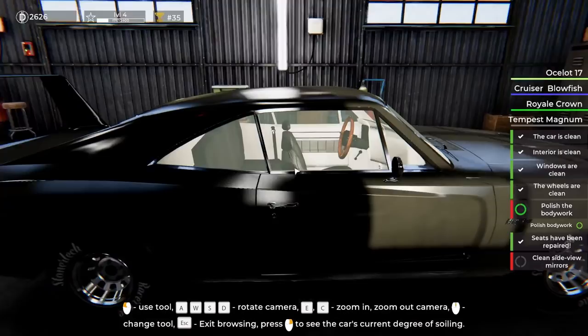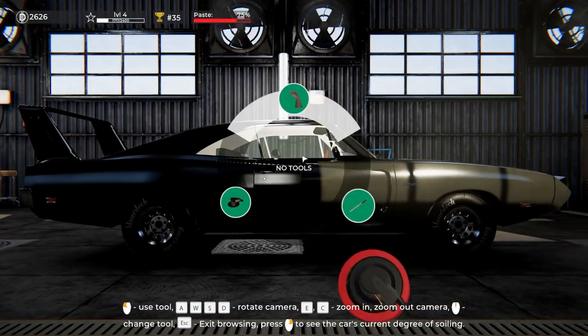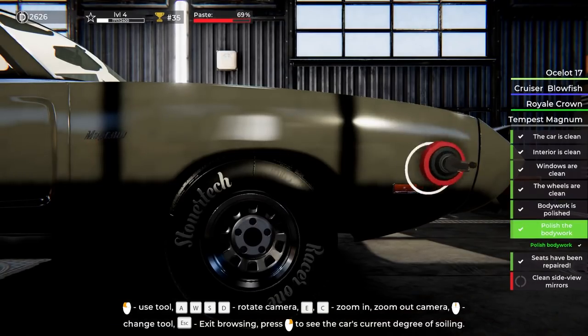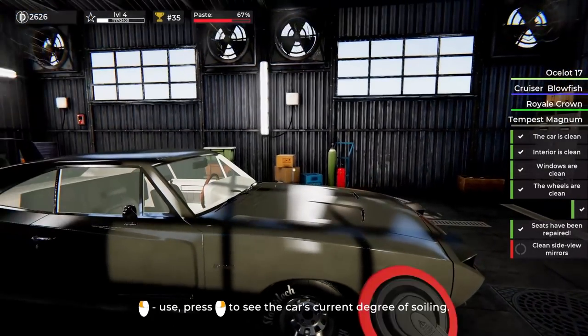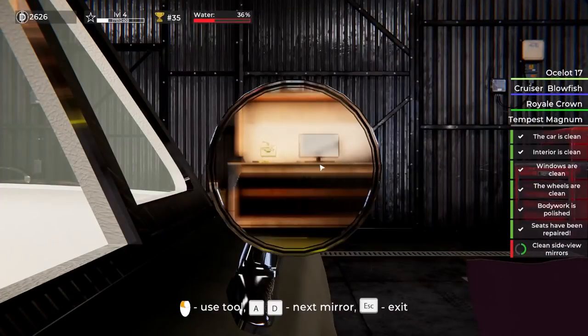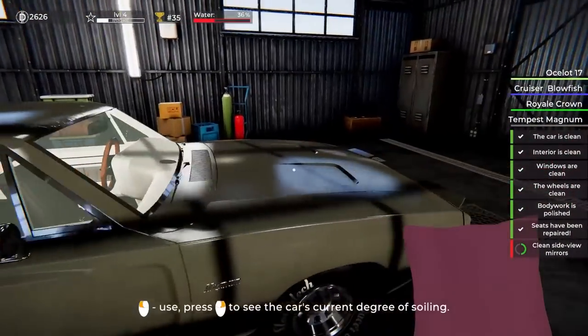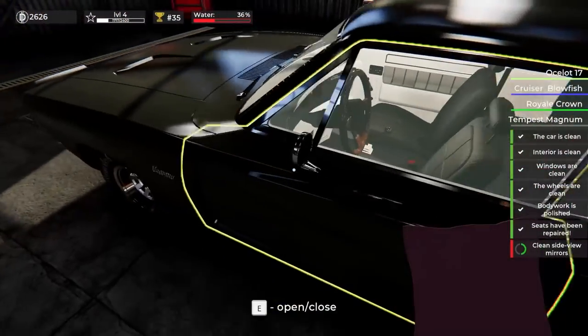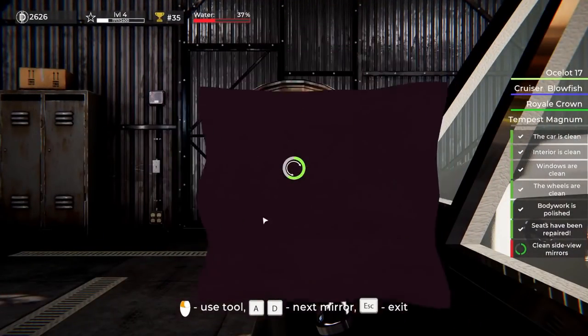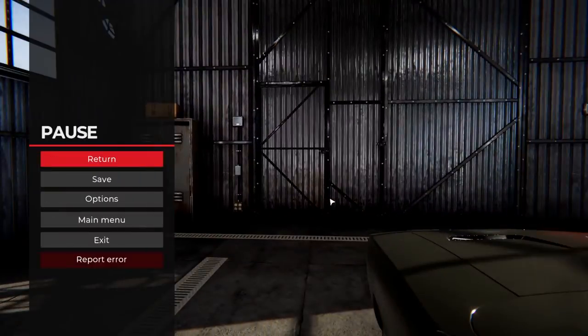All right, let's go for this view. And actually that will be nice with the light. Okay, a little bit, not much. There it is. Oh, that one didn't give me much room for error. Now all we need to do is clean the side mirrors. Wait, was there only one mirror in this car too? Why can't I go to the next mirror? All right, well, we'll just go on the other side here. And there we go. Another job well done.